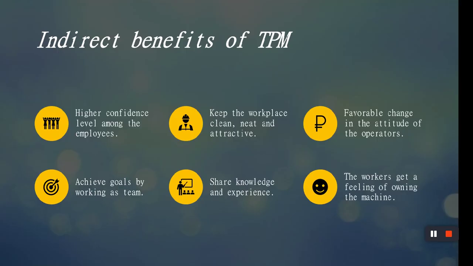The indirect benefits of the TPM are the following. We have a higher confidence level among the employees. It will keep the workplace clean, neat, and attractive. There is a favorable change in the attitude of the operators, as what we've seen a while ago. We can achieve goals by working as a team. We can share knowledge and experience, and the workers get a feeling of owning the machine.